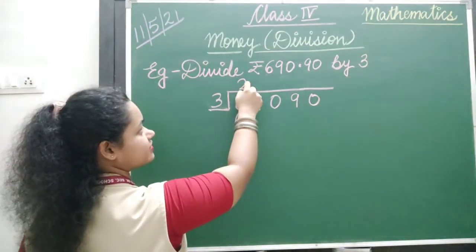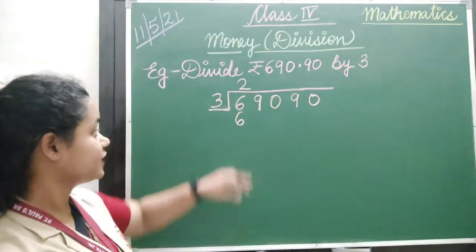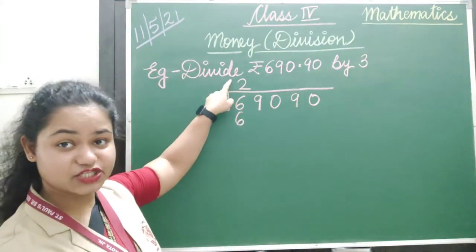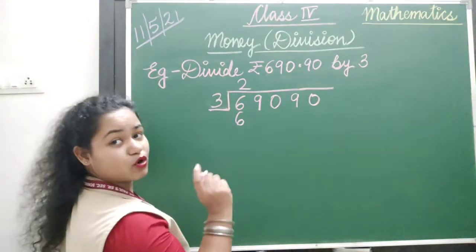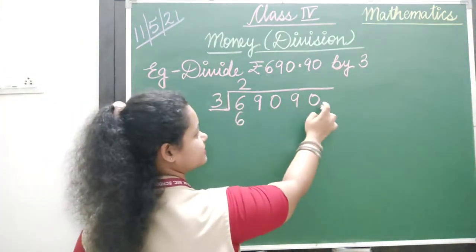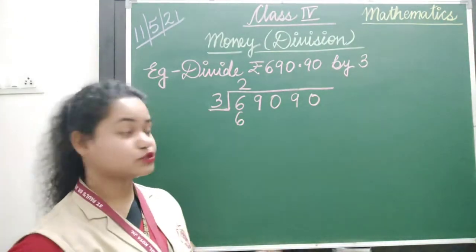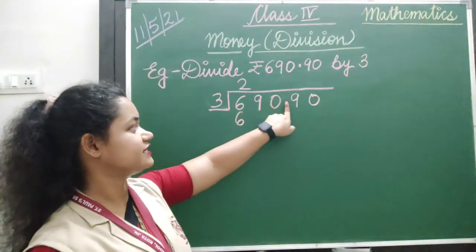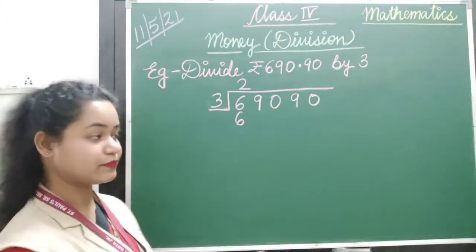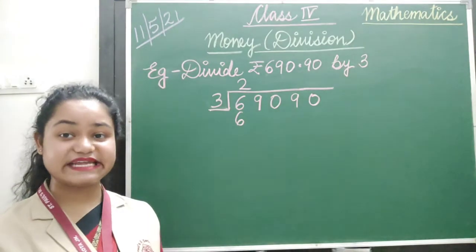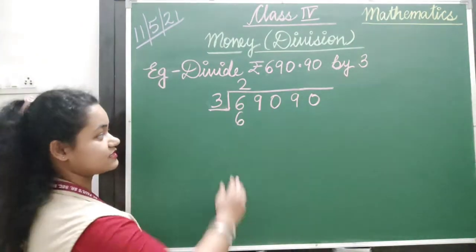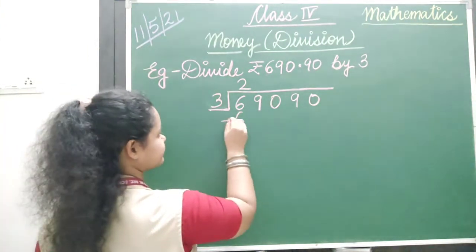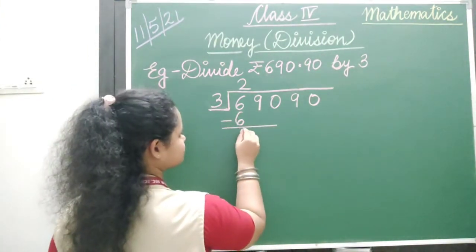Whatever digit you are writing in the quotient, you just write it above this number itself, above this digit. Okay? It will look more neat. And when you are writing the digits here, what you are going to do is leave one finger space between each digit. Understood? So that your work looks neat and clean, and there is no confusion while solving the sum also. Understood? So 6 minus 6 is 0.